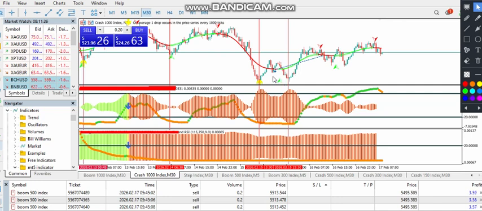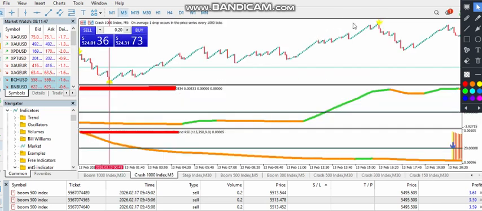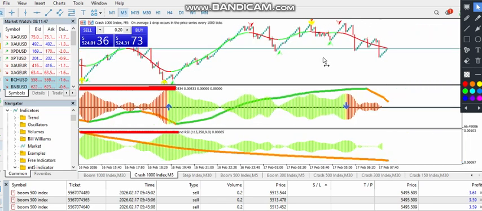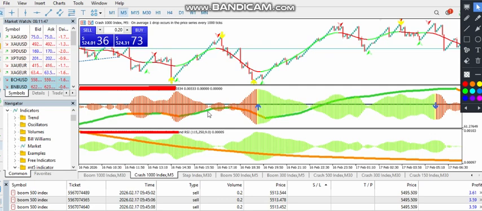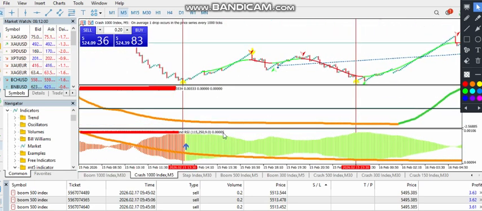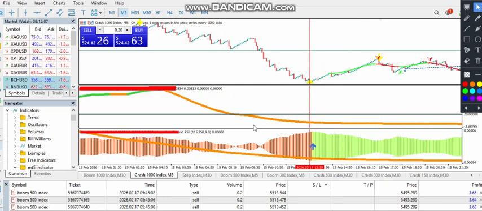So what we are going to do now is check our 5-minute time frame, and identify our trend at that particular area. We have our trend below the 20 level. You can see that our trend moved below the 20 level here on our first window, and our second window is already below the 20 level.